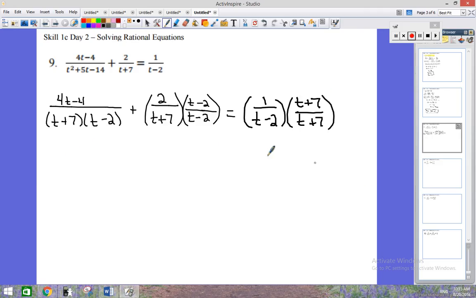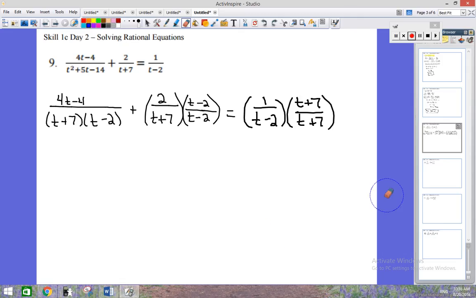Alright, so let's take a look here. Do we have a common denominator? Yeah, because all these guys, see, the order of multiplication is not important. We have plus 7 first over here and then second factor there. 2 times 3 is the same thing as 3 times 2. Multiplication and addition have that property that's known as the commutative property. Now subtraction is not commutative. If you have 2 minus 3, that's not the same thing as 3 minus 2, but multiplication and addition, the order doesn't matter. Division, it matters.